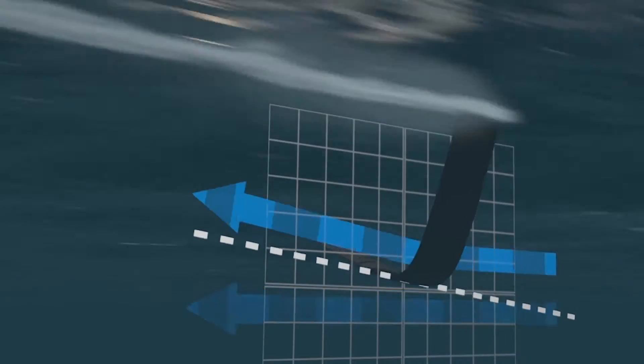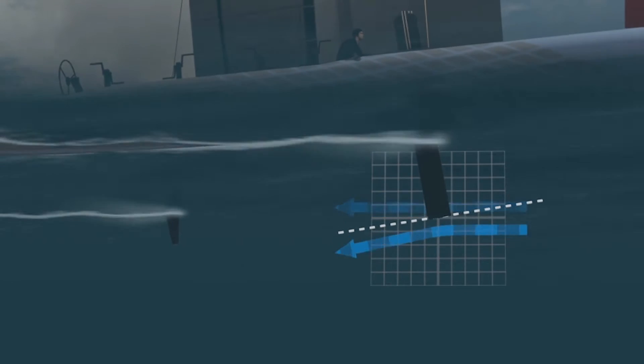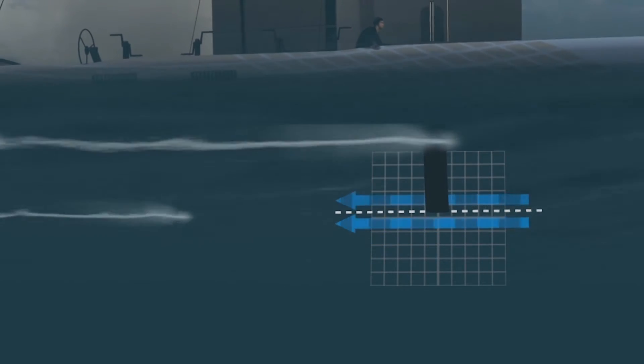Nowadays when the boat's flying, the hydrofoil — it's like a wing on your airplane — as it moves through the water it actually creates lift and eventually makes enough lift to lift the boat up out of the water, and this reduces the drag and allows you to go faster and faster. It's quite a breakdown or disruption of the old physical laws of sailing.